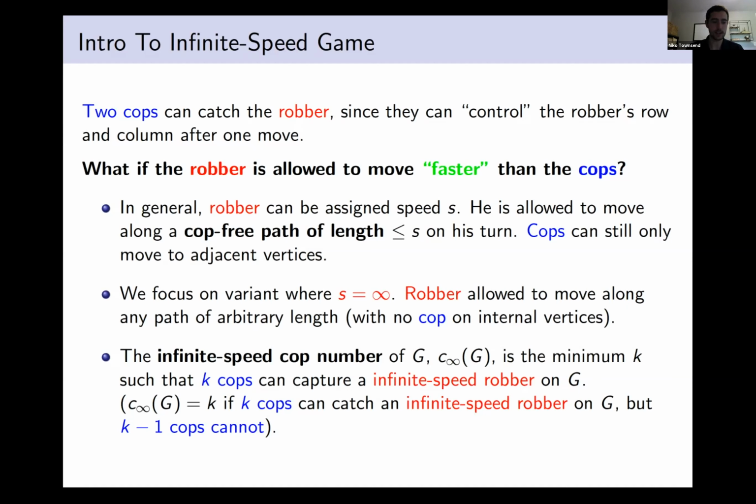Also related to that, there's a variant where you assign a probability to the cops' move for each of their neighbors. It's kind of like random cops and robbers, where they make a random move based on their adjacencies, and you see what's the likelihood of catching the robber in a finite number of moves. But yes, there is weighted cops and robbers as well. This is a very rich field. There are a lot of different variants to look at, and for sure all of these are studyable.